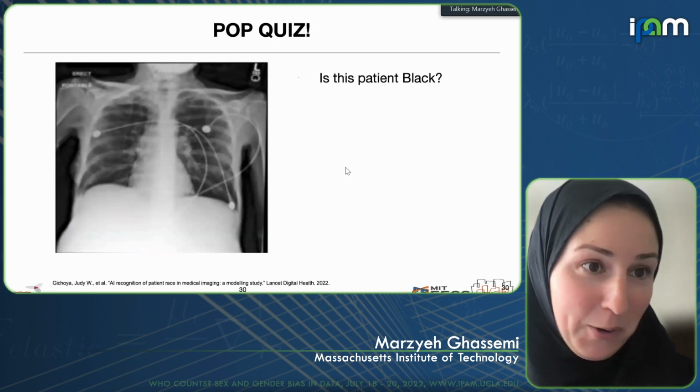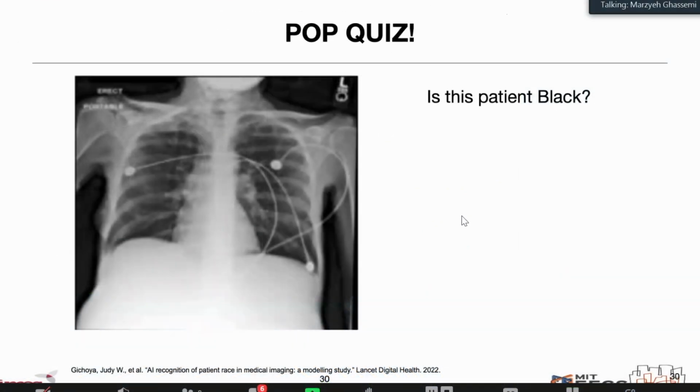Here's a second pop quiz, which is maybe more disturbing, because in that previous example, I could tell you, okay, well, the care staff has unconscious biases, or there's different things that are happening, and that shows up in the notes in these really subtle ways that a human can't tell, but a model can. But what about this? This is just a chest x-ray. Is this patient black? Can you tell? Radiologists can't. We also tested radiologists for this too. This has been my new favorite pastime, calling all the clinicians I know and making them take exams.